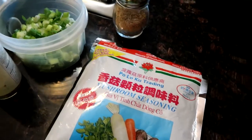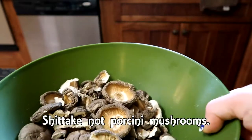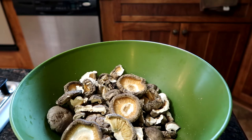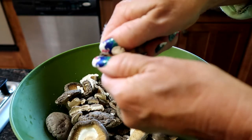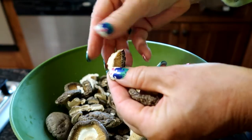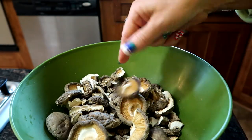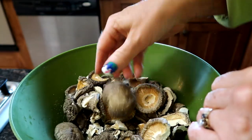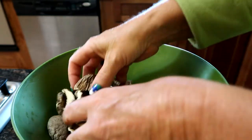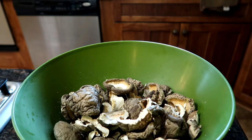Now I'm going to soak my mushrooms — and I'll show you a little trick. See this bowl of dried mushrooms? You know how the shiitake stem is sometimes really hard and you don't want to eat it, so you cut it out? Well, I figured out you can just pop that stem right off the mushroom before you even soak them. I broke them in half and popped them off. I already popped all of these, so I can't show you again — I hope you caught that the first time! What a boom, bing bada bing. All right, let's get these soaking.